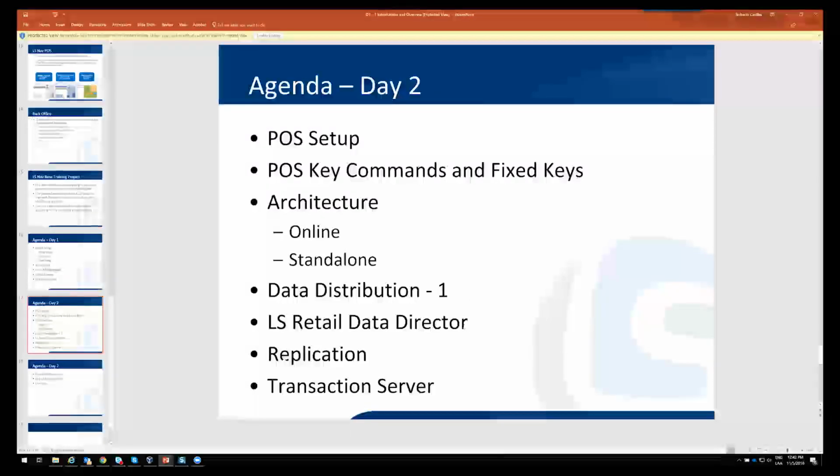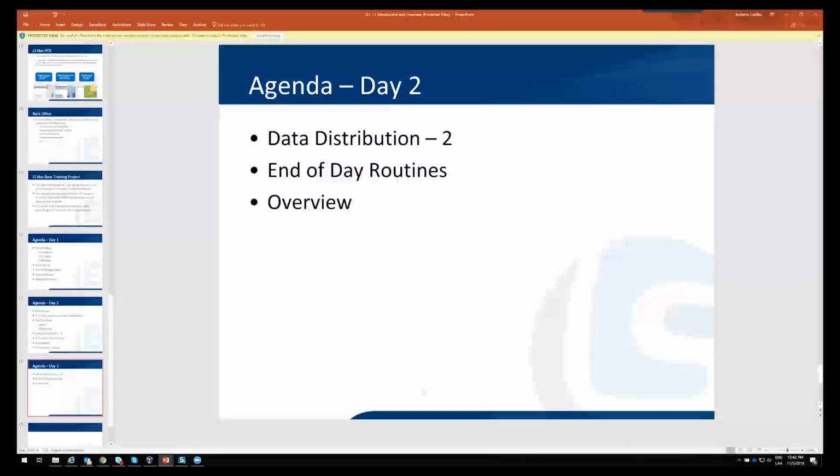And the data director, replication, or transaction server, that right now is web services. We are not going to check web services. And neither data distribution part 2 or the end of day routines. Unless you want to check something specific or you have a specific question regarding these topics that we are not going to cover, we can do that. We can cover them, or we can just do a high level review of them.